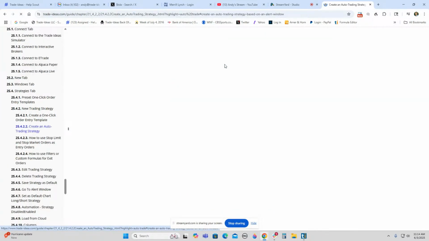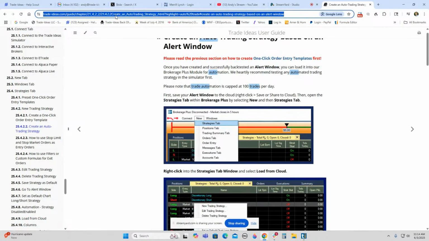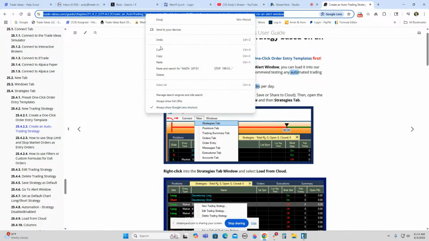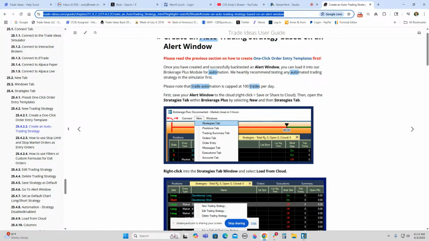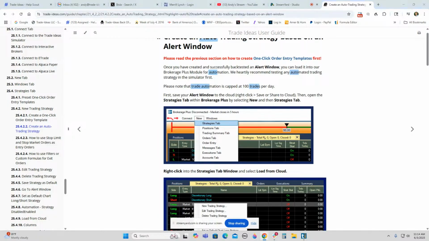Yeah, this will walk you through everything. So just follow that, watch the videos, and there'll be some other things over here in the margin too that will tell you how to use stop limit, market orders, and things like that, so you can follow along with that. But the best thing is to just dive in, watch those videos, and you will get it. So I'm just going to drop that in there, and there you have it.